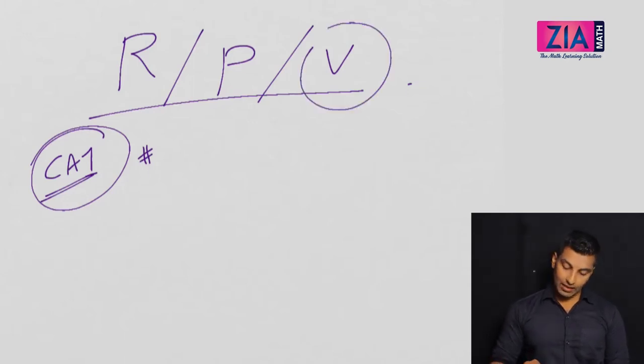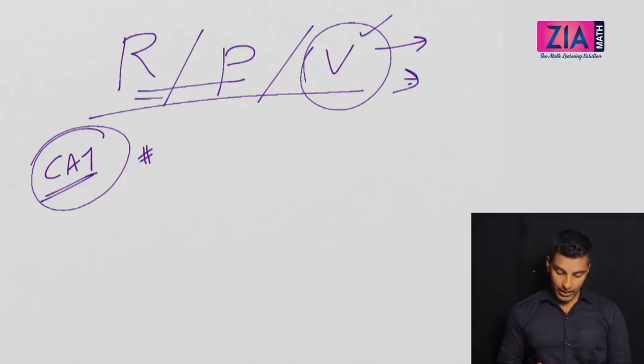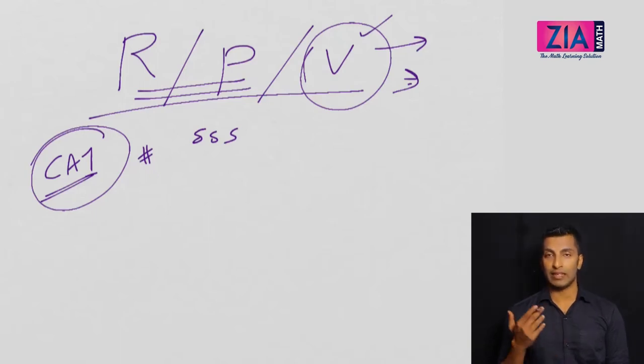Variation is also important because its application you can get in speed, distance, time and work, etc. Basically inverse proportionality related questions, right? The product constancy rule that we have seen, that's what we are going to discuss under variation, but we'll try to understand ratio, proportion in detail before that. This topic is important for SSC also, for IBPS also, any bank PO exam, etc.